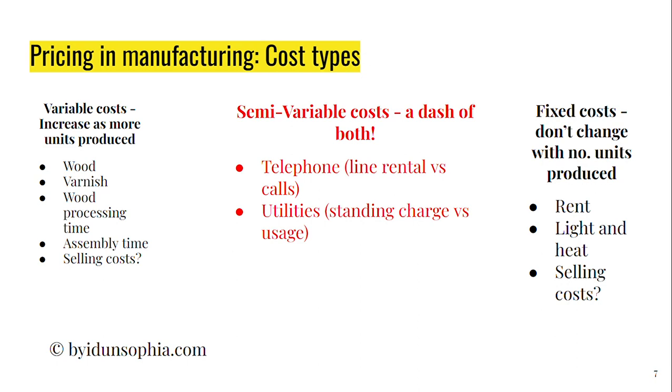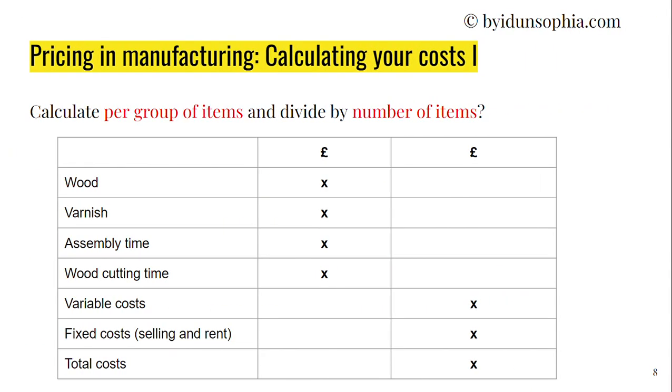This is how you calculate your costs. So you add up all your variable costs, you add on your fixed costs, and that will give you the total. I haven't put it on the slide, but what I'm doing here is calculating, say, the pounds per unit. You see what I mean? Now that's easy for the variable cost because you know how much wood you need for a table. The fixed cost you're going to have to divide by the number of units that you make in the time the cost is charged.